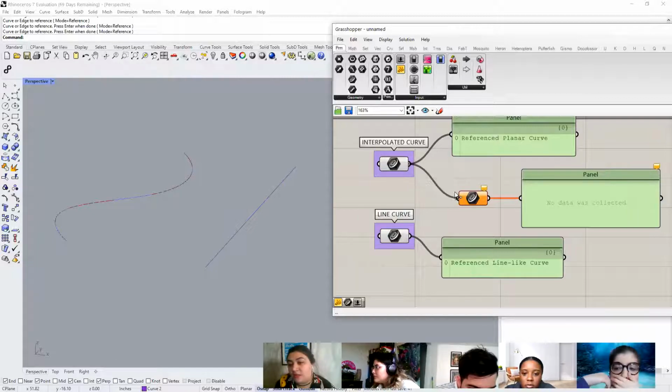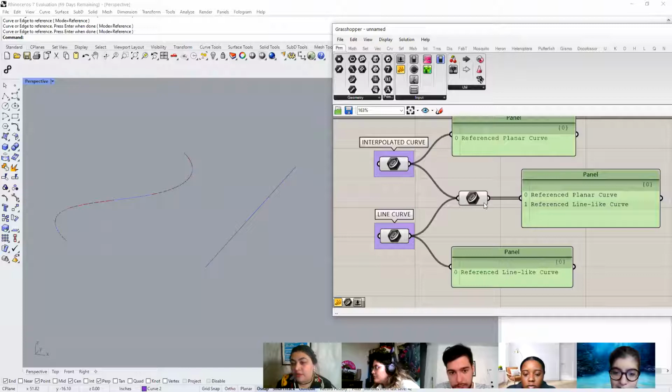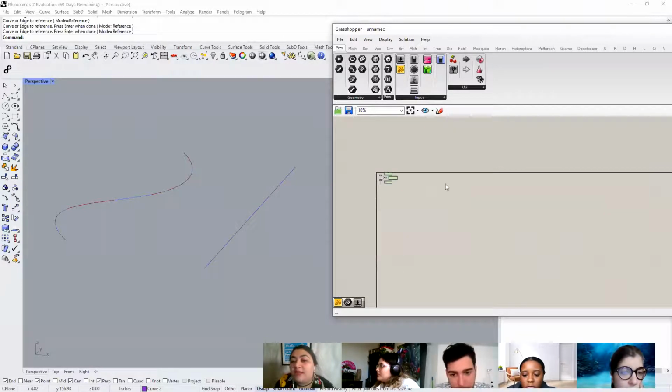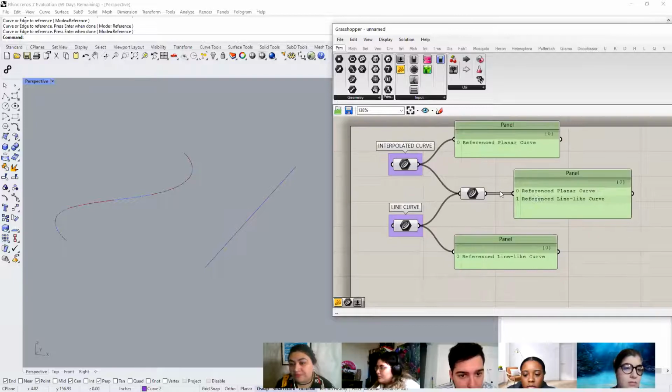So connect the first one. It shows you the reference planar data. Then if I want to connect the second one, we need to remember that we always need to hold shift. So hold shift, connect the second one, and we see the same information, right? So your container can reference things from outside, or it could also store information that you're carrying through your definition. Sometimes this is very useful because you are going to end up writing definitions that are scattered all over your canvas. And by using a container of this sort, you can store it from one place and then take it, or reshuffle it however you want, right?